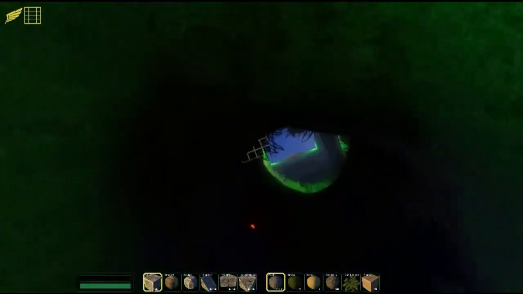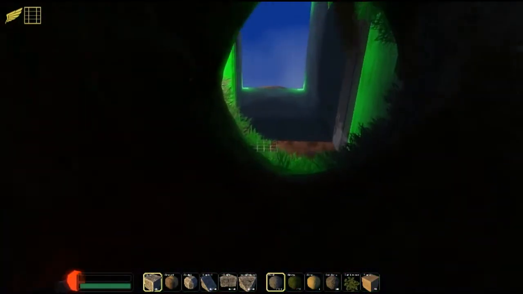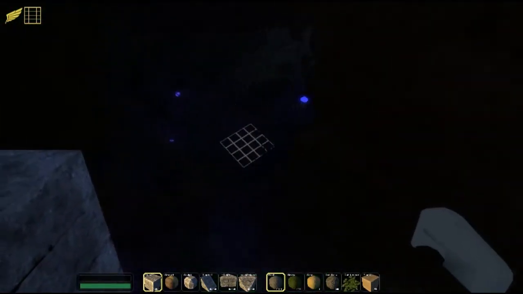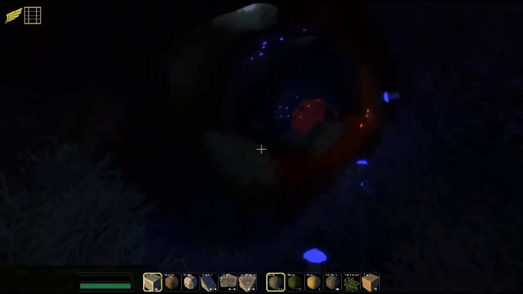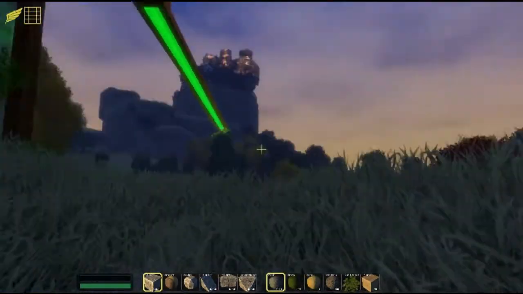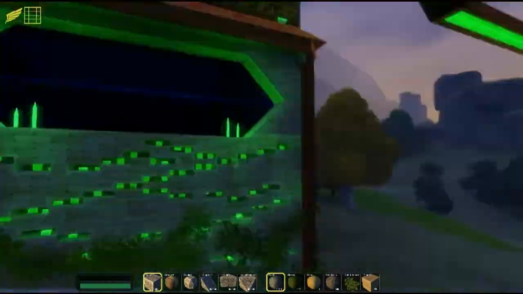We still got our little cave filled with mushrooms here, and yeah, it's a cool place to be. I like it. It's very cozy. Look how pretty it is. We have a little hole here that goes outside. You can look at the tower from here.